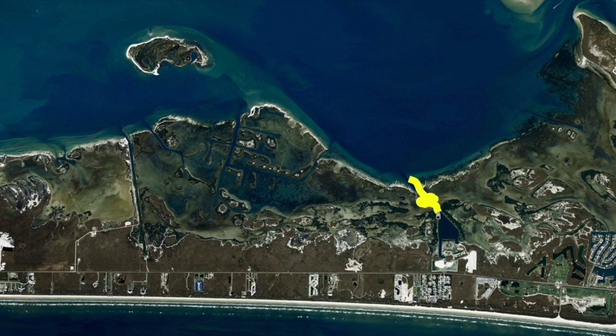Now, as you come further back into Flato, this big open area, it's got a ton of black drum in it. And of course, a lot of guys come in here, a lot of us guides, we like to come in here and catch these drum because it's low-hanging fruit and it's easy to do. Put the trolling motor down, put a free line shrimp, break the tail off, and just throw that out there in the school of drum. You'll catch lots of good fish.